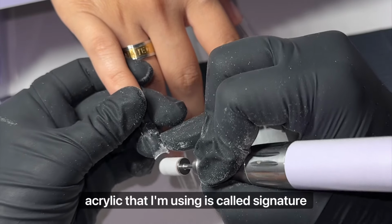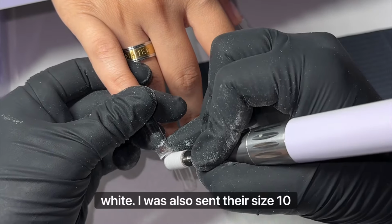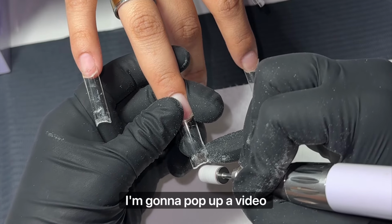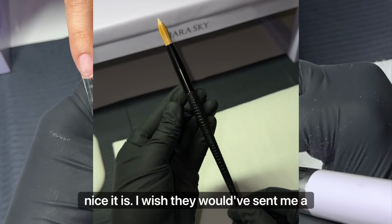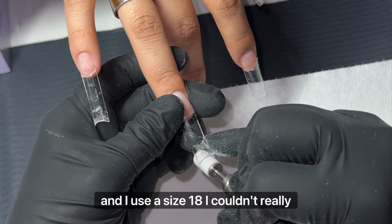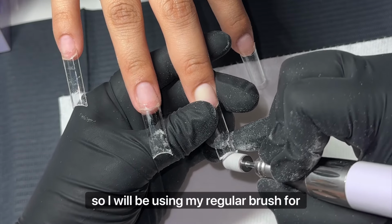acrylic that I'm using is called Signature Color. It's honestly such a pretty milky white. I was also sent their size 10 Kalinske brush, which was super nice. I'm gonna pop up a video of what it looks like right here so you guys can see the detail and how nice it is. I wish they would have sent me a bigger size, because since it was a size 10 and I used a size 18, I couldn't really function with it. So I will be using my regular brush for this video.